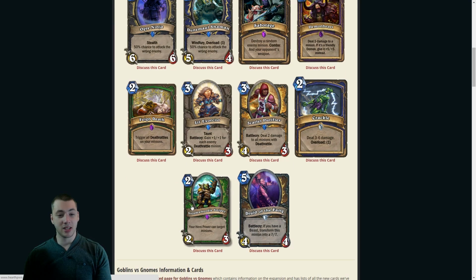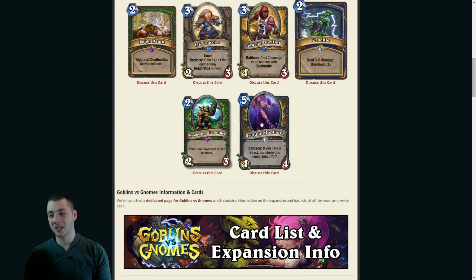You had the Steam Weedle Sniper already, and then there is the Druid of the Fang. I love that card because it's like Battlecry: if you have a beast, transform this minion into a 7/7. Holy mother of bullcrap, whatever.